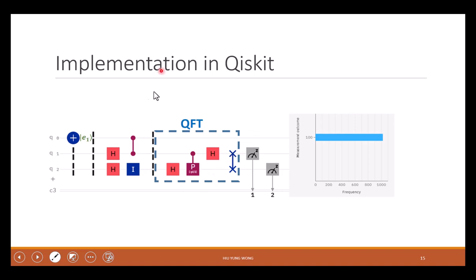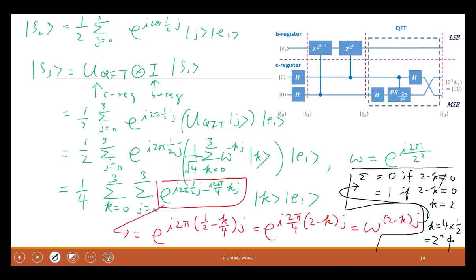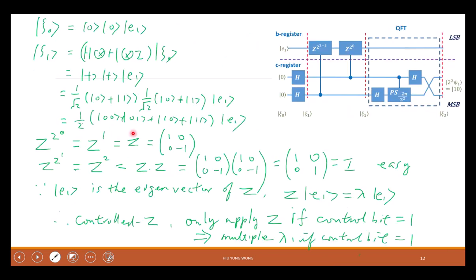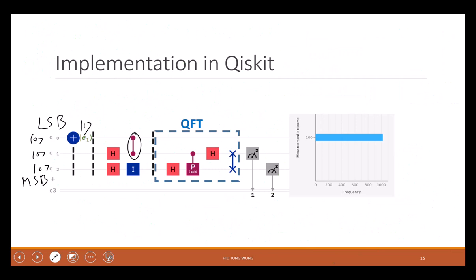So this is how we implement quantum phase estimation in Qiskit. Again, the top is the LSB. The bottom is the MSB. We try to put in the eigenvector by putting a NOT gate, so this is equal to 1, because the inputs are all 0. Now, I only have one gate here, which is control Z. Why? Because I just proved to you that C squared is identity. And this is the control C, so this is not the swap gate. In Qiskit, this is the swap gate.